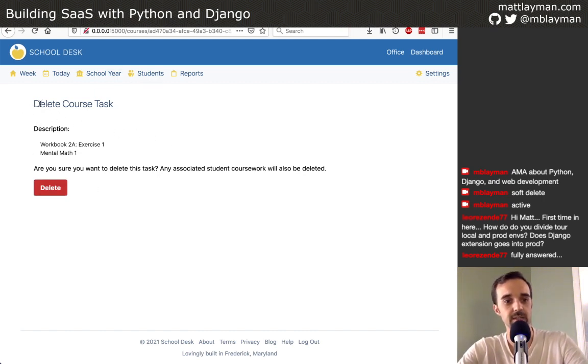So it'll say delete course, and in this scenario, I think we don't even need this description thing. The description is just mostly because of the tasks, but we could say delete course and then give the course name instead of this task label. And then we could say, by deleting this course, you're going to also delete this and this and this, or count this many of these and this many of these.